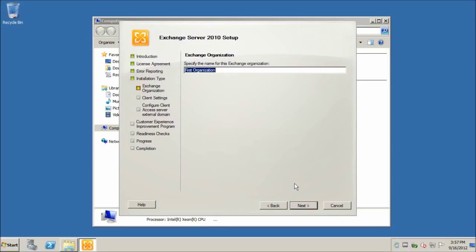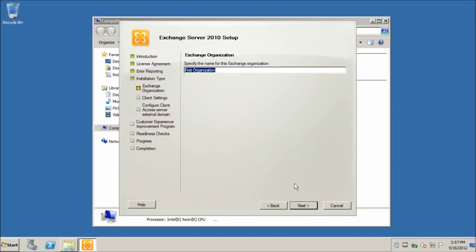So what happens is, if your domain and your exchange absolutely crashes and the only thing you have is your file which contains all the mail, the only way you can actually recover it is if you set up a new exchange server and give it the same exact organization name as the one that was stored in the mail database file. Otherwise you won't be able to mount that file to the new exchange server. Yeah, I had to find it out the hard way.